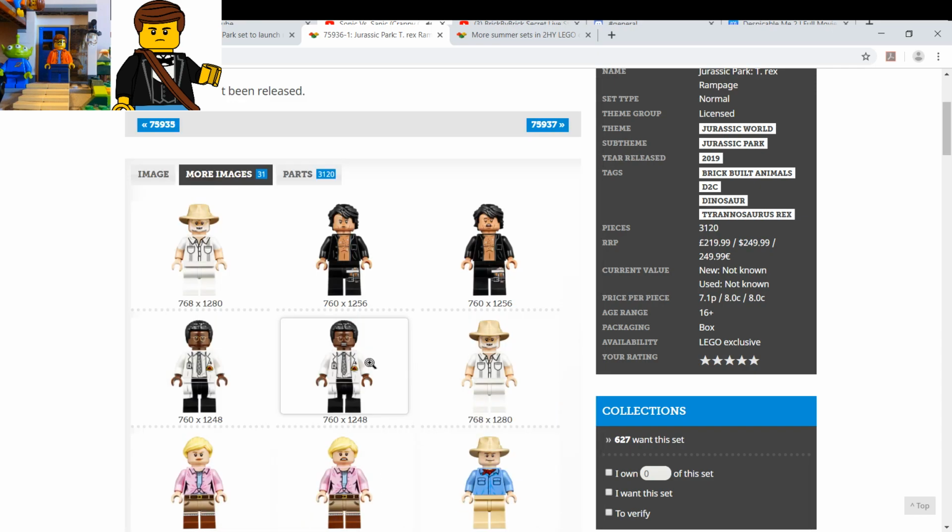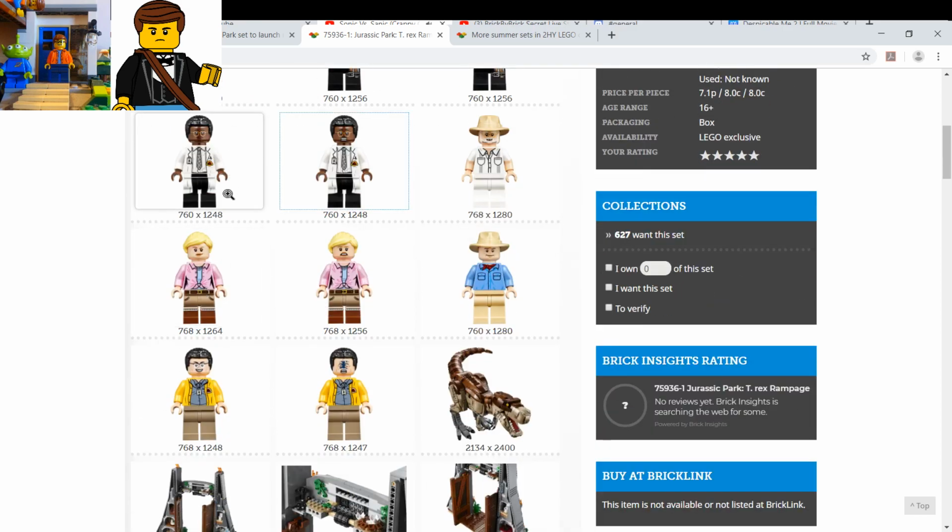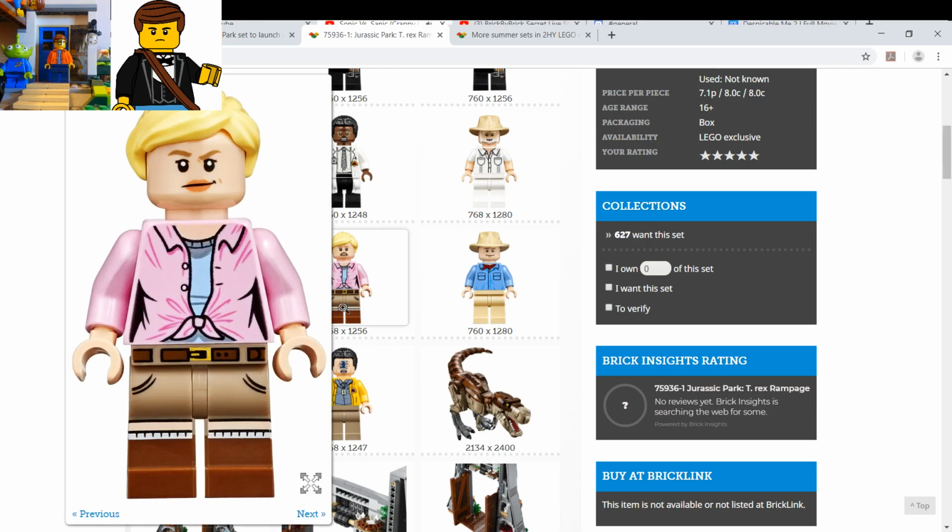Is this our first Samuel Jackson minifig? No, other than Nick Fury? Or Frozone. So it's the second one. Yeah. You're right. Okay, never mind. So I think that'll be his 3rd, unless I'm missing some. Oh, Mace Windu, so it'll be 4th. Mace Windu's from Star Wars, though, so you wouldn't know who that is. Yeah, I wouldn't. You're right.